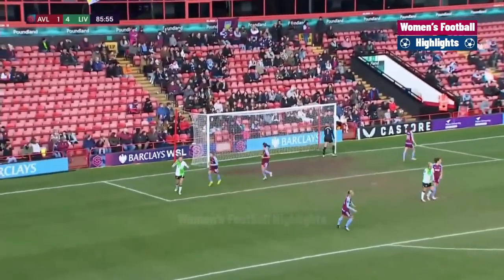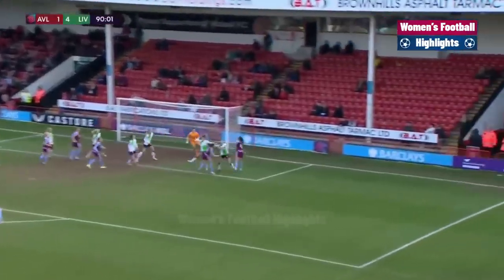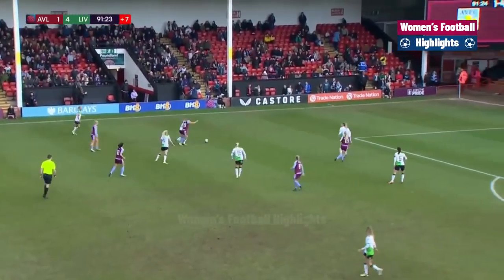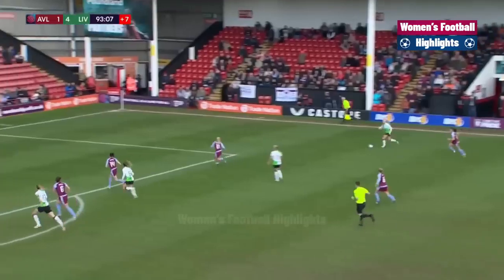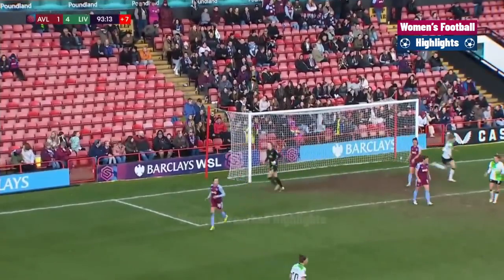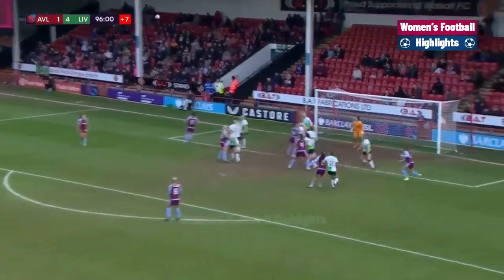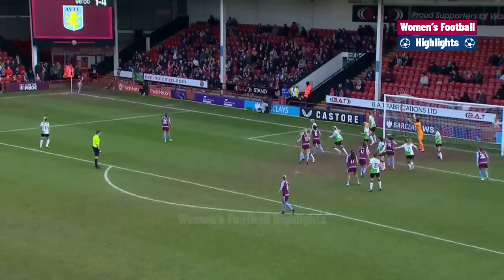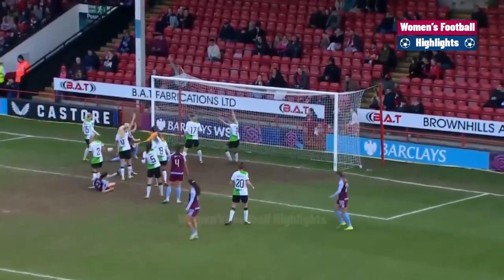Kenza Dali to deliver — and Patton got her head to it. Daniels nearly turning into trouble — opposite number Hansen is there, great ball in. Liverpool are in again here with Missy Bo Kearns. That's Dali who does take it — Patton was up there. Back in by Ebony Salmon — it'd surely be touched home, but the goalkeeper turned it away. Aston Villa should have had a set-piece goal right at the end, but Rachel Laws was there.